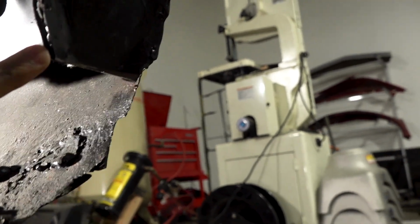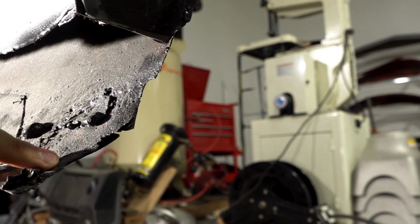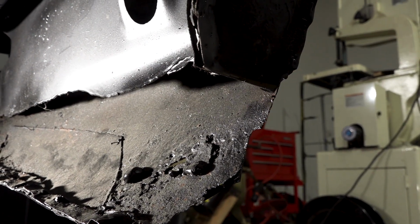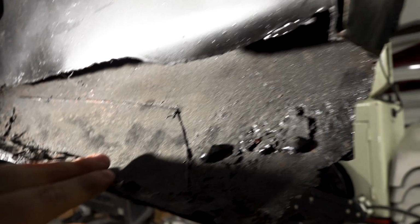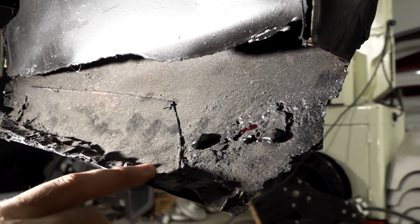I had been making a panel that would fill effectively from here, down here, and then all around here, but there's no way I'm going to be able to weld to this surface. So I'm going to make a different plan. Instead of trying to fight with the welder at the lowest amperages and trying to just stick it in any way, I'm actually going to make a strap that's going to cover from here down to the bottom here, because there's still a decent amount of material here.